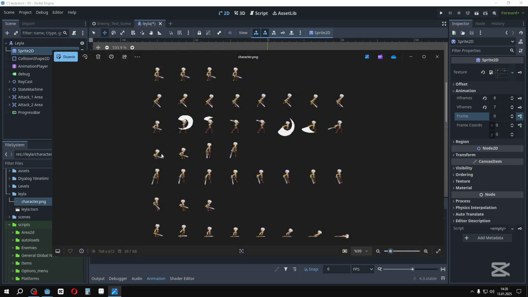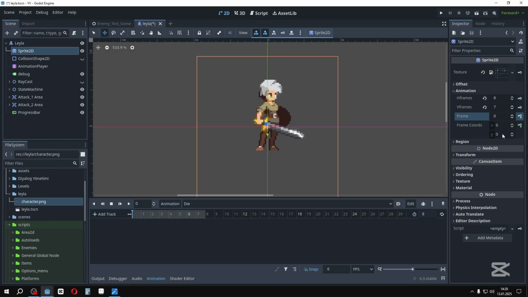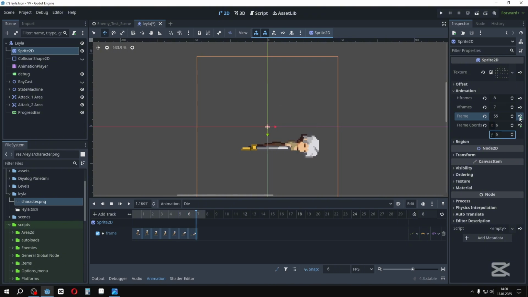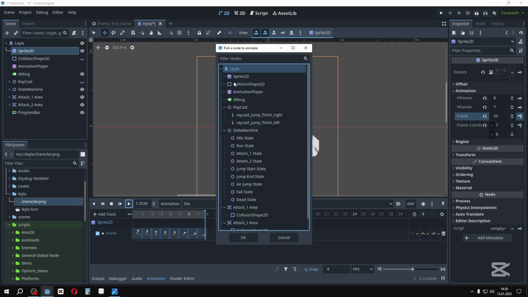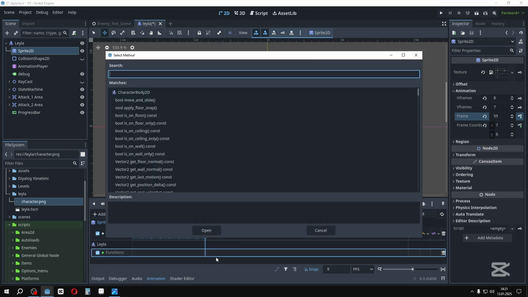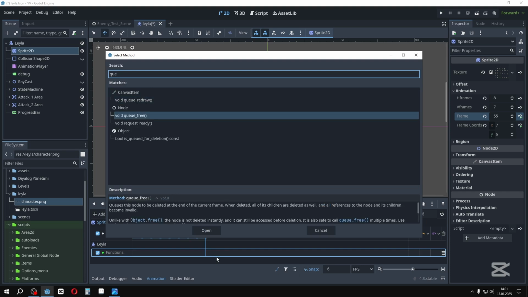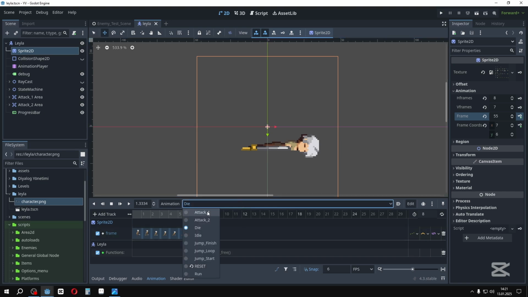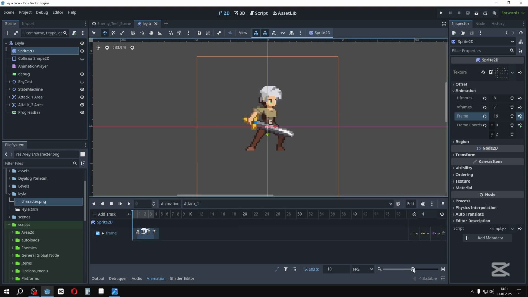As you can see, it is the 6th Y column. And also we can call functions from animations, which we will call queue_free when we die. So we don't have to write another code inside our script, and it will be much easier to manage.